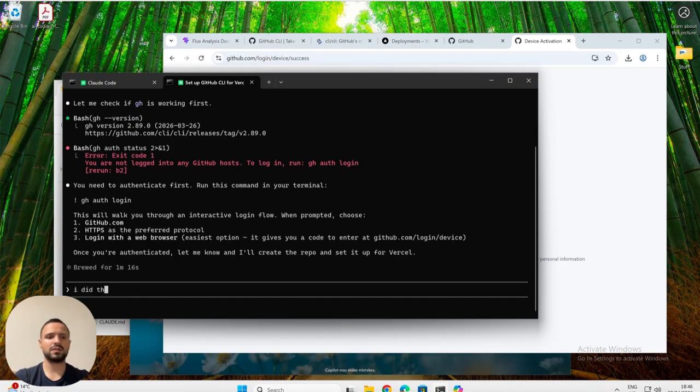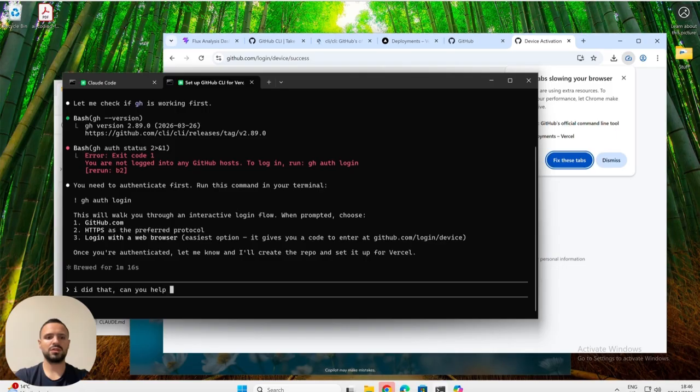So now let's do the following. I did that. Can you help me create a public repository for the project we just built? I have a feeling it's going to be easier with a public repository, though you can also create a private one.